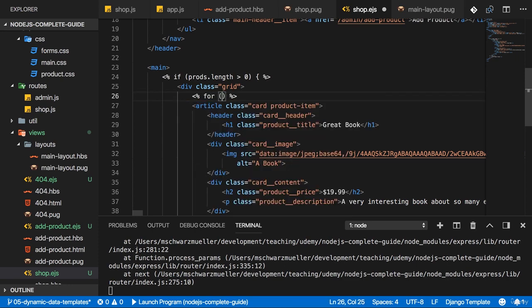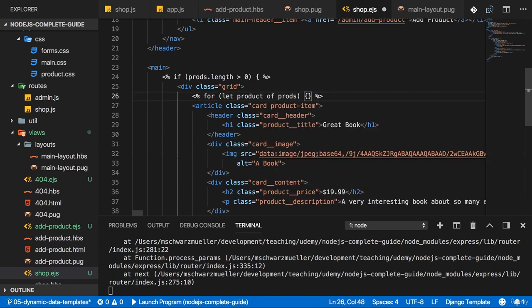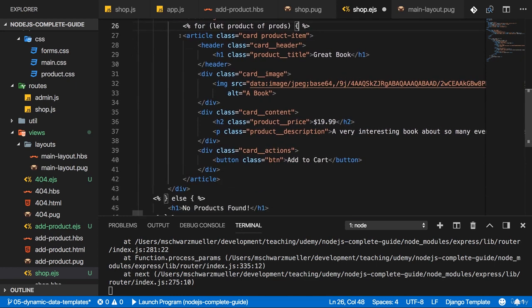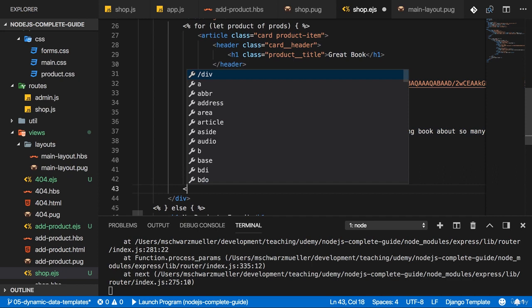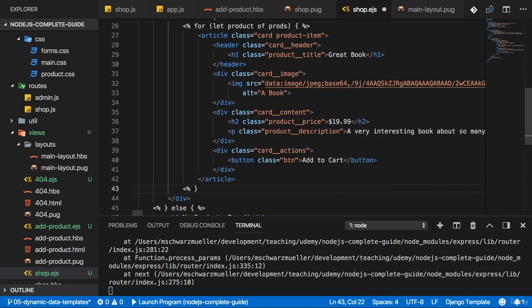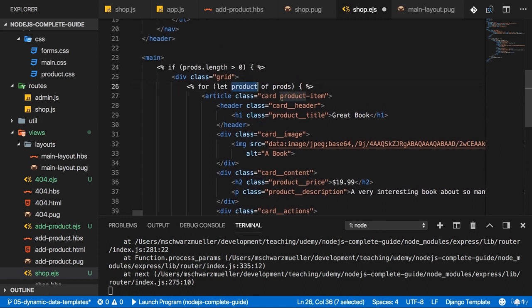We could say for let product of prods, and then we simply open a curly brace, wrap all the content that should be repeated, and once we're done, we add another EJS tag where we close that curly brace, again using normal JavaScript. And then we have our product in there, and now we can again output it as before with this EJS equal syntax, as I like to call it, basically this inline output syntax.